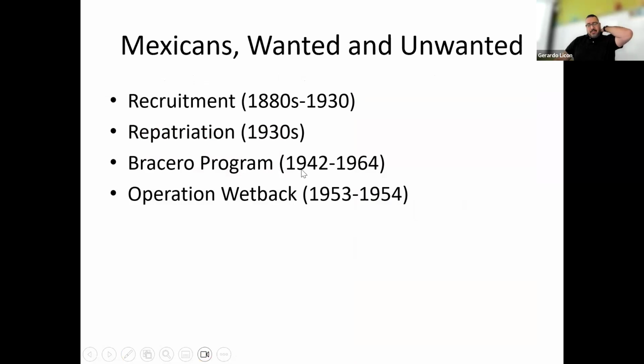And the Bracero Program, I'll talk more about that in next class, but it was an agreement between the United States and Mexico to recruit Mexican workers to come to the United States starting in 1942, after we entered World War II, because we had a labor shortage, specifically in agriculture and railroads. And even though this was initiated to be something only during World War II, the agriculture industry lobbied Congress to renew this program year after year, way beyond the end of World War II, all the way until 1964.